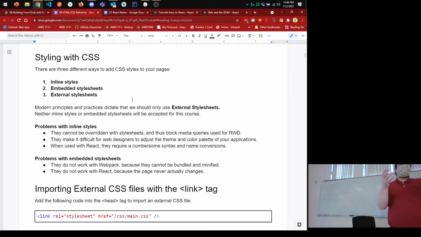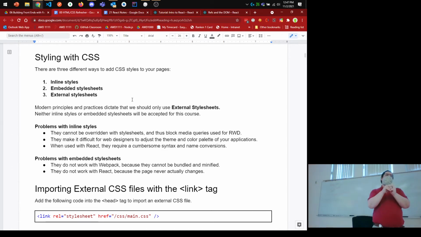If we're using inline styles, that makes it a lot harder for those designers to come in and kind of tweak things, because you've got all these things hard-coded into the code. And specifically when we're dealing with React, that means hard-coded into the components. And so that means your inline styles are just kind of spread everywhere. Whereas our style sheets, we can kind of put them in one place. And then, we want to change the theme, we want to change the color scheme, whatever it is, I just have to change that one file. Does that make sense? So those are the kind of 2 main reasons there.